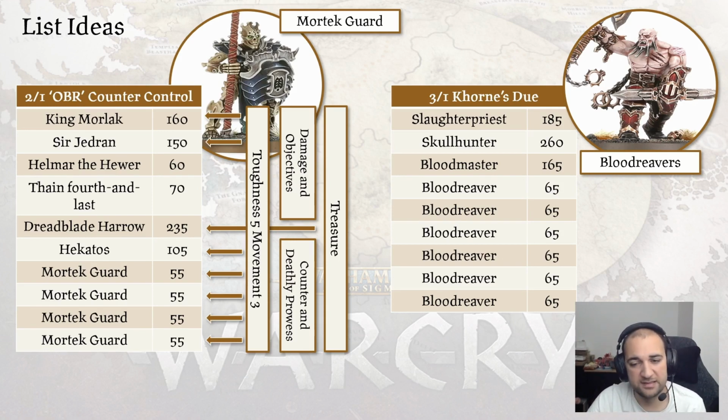The Khorne's Dew list is actually what went 3-1 last month at Warhammer World, another event. This one was 4 games. It was 32 players, if I remember. You can see it. There are a lot of Blood Reavers. Now, Blood Reavers are 5-inch move fighters, which is pretty good. They got 10 wounds, so they're unlikely to die in the first attack.